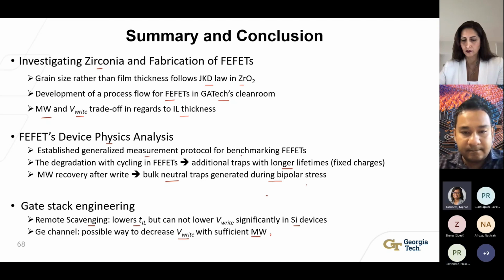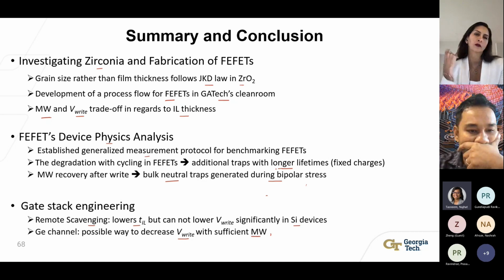So I won't be able to concretely give you a reason, but what I'm assuming is that since we see that trap dynamics is a reason that the switching actually ends up happening in FEFETs, these trapping effects that we see developing through the fatigue cycling can actually affect the interface of the ferroelectric FETs as well, which does not end up happening in case of conventional FETs. So that could be a reason we have endurance degradation in FEFETs.